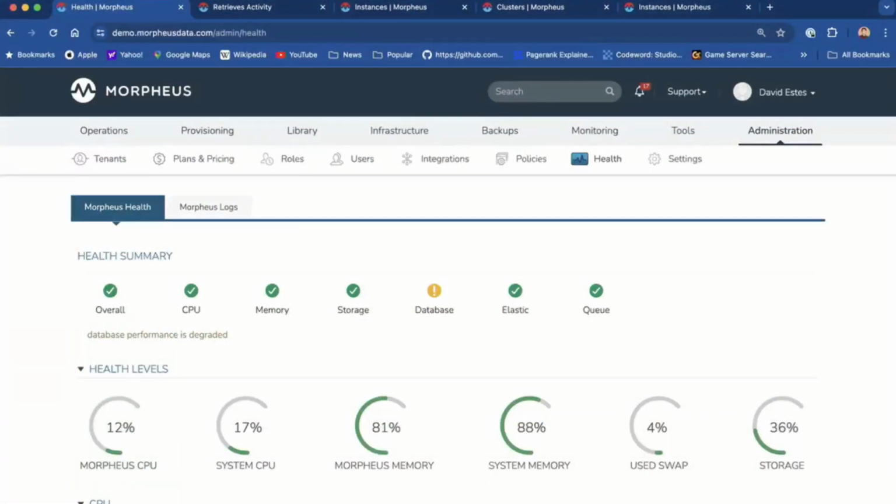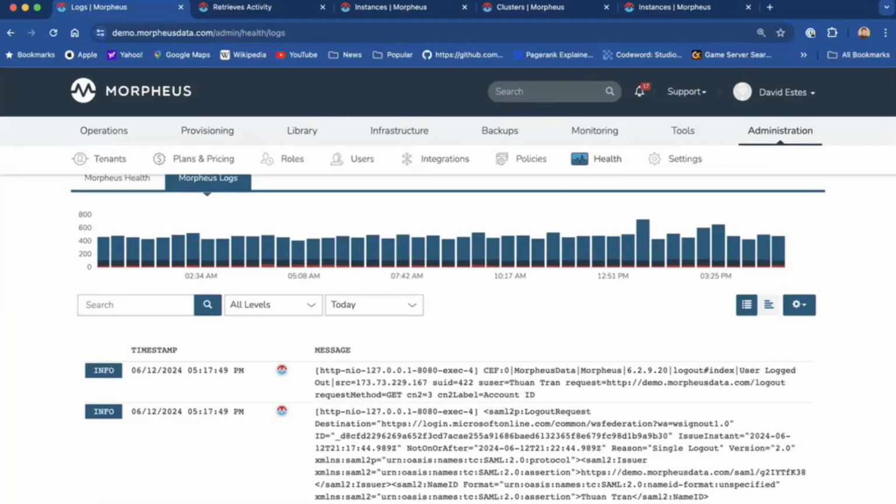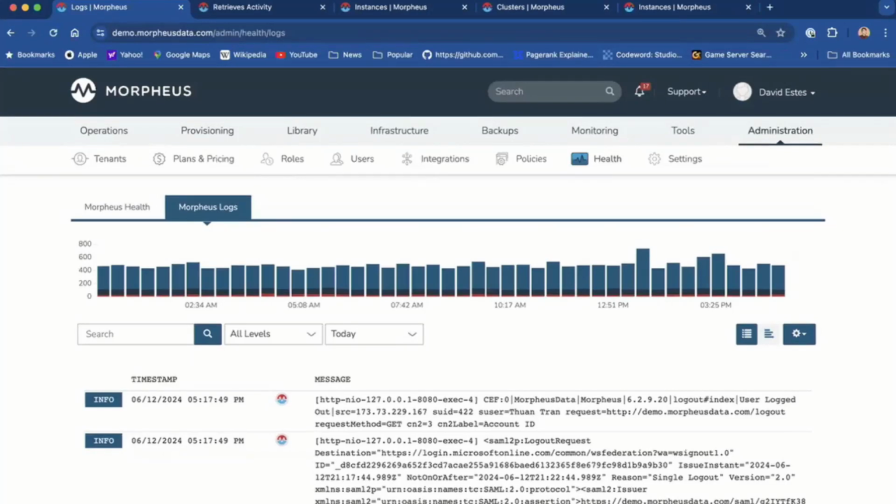As a matter of fact, there's a whole health dashboard where you can monitor your overall environment. This health is not related to your workloads. It's related to the Morpheus appliance itself. But there's also your logs. There's actually all the stuff you need with regards to that. You can forward those logs or configure those for being forwarded. We automatically set up logging on the workloads you deploy, especially for Linux and Windows, but you can configure those to also forward to something like Splunk as well. Yeah, from an audit trail, certainly.